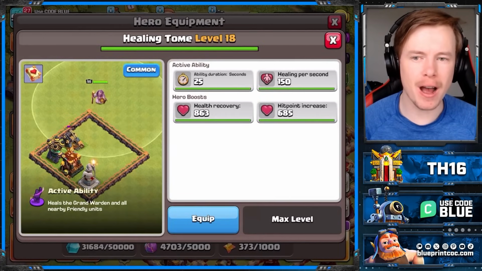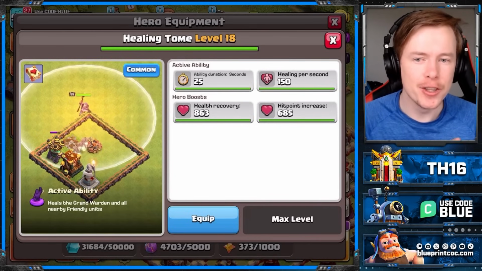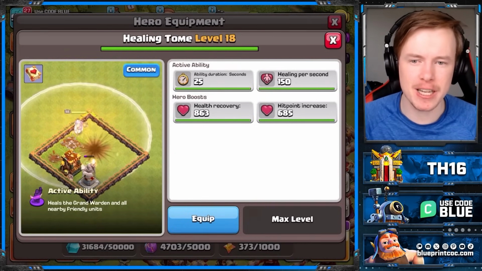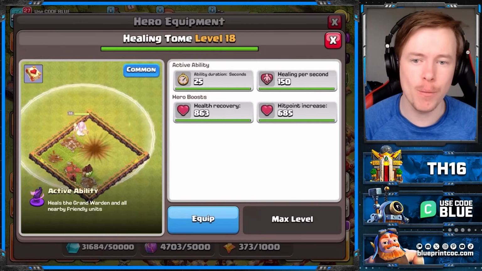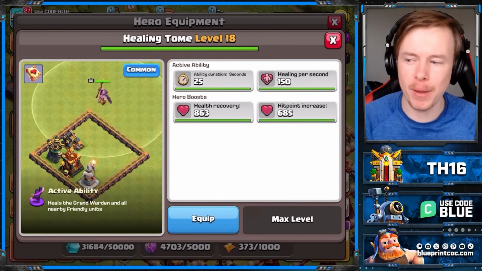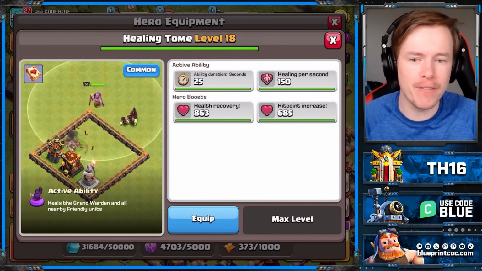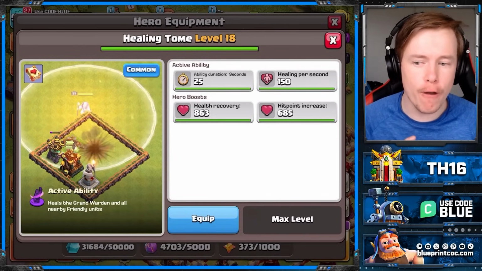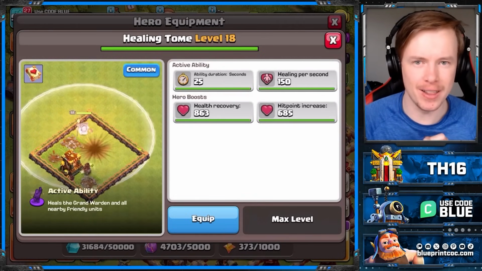This might be the most asked for change, and you got it. The Healing Tome at level 18, the duration is going to go from 25 seconds down to 20. This is a massive step in the right direction, but it's not just level 18. Every level of the Healing Tome will be getting a nerf. Now, it's not going to be 5 seconds at every level. It's going to be 1 second at level 1, and essentially the increase will eventually get up to 5 second gap that you see at level 18. So nerfs across the board for what is one of the most broken hero equipment in the game.